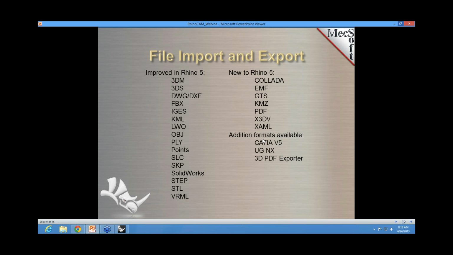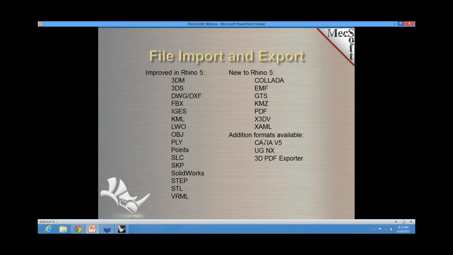We've also added the ability to import more files like Collada and GTS, and the ability to read and write PDF files is something a lot of people are using.